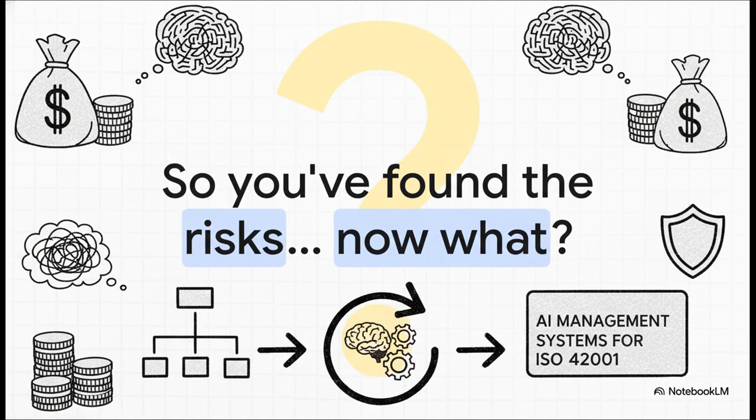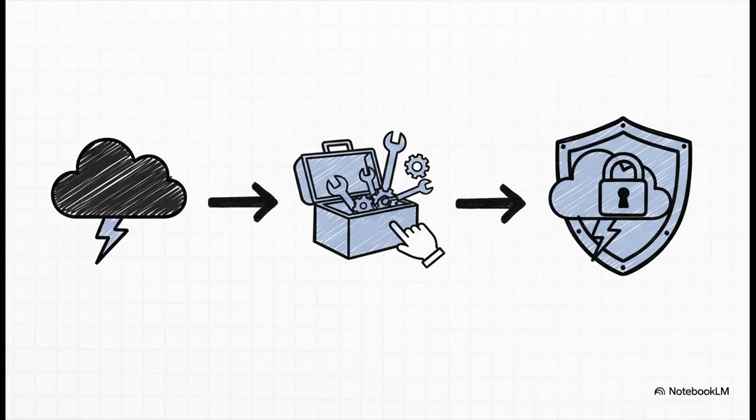Right. That's the million-dollar question, isn't it? It's one thing to identify all the risks, but just having a long list of problems doesn't really help anybody. The standard requires you to take that next most important step. And that next step is called AI risk treatment. This is basically the process where you formally decide how you're going to respond to the risks you've prioritized. For every significant risk, you need a plan. This means selecting and implementing specific options or controls to get that risk down to a level you're comfortable with.